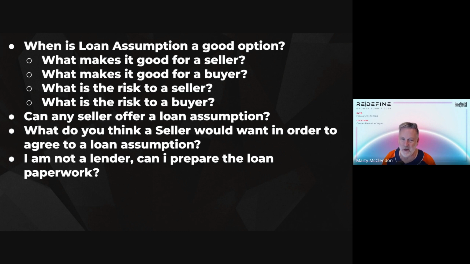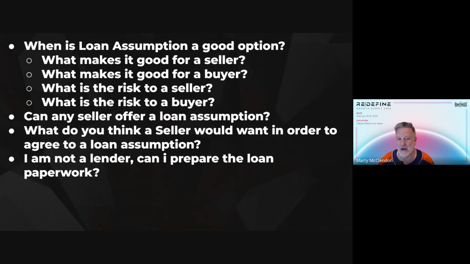Okay. What's the risk to a seller? Well, the risk really is, and I'll talk about that in a second, they still may not absolve all of their liability, even by letting someone else assume their loan. If that buyer defaults, there's still a risk to the seller in the long run. It's minor, but it's still there. What's the risk to a buyer? Not much, really. As long as they can qualify for the assumption, you're good to go.